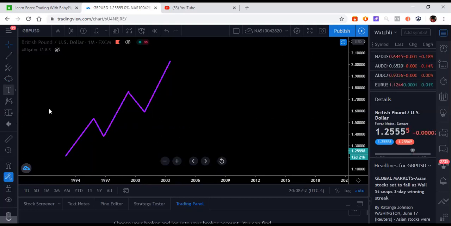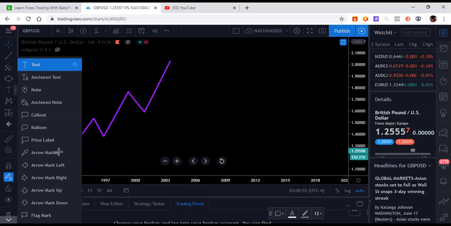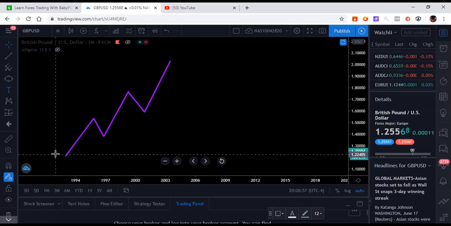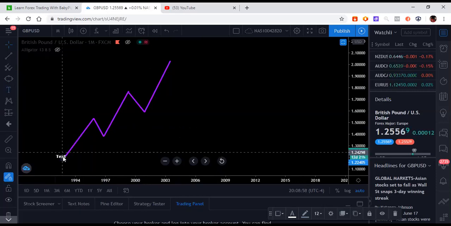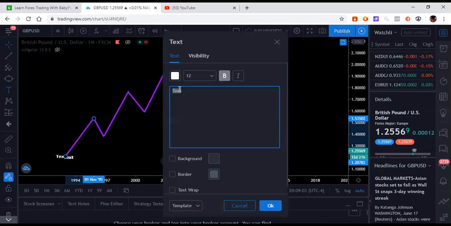Right here. Let me try to put. Okay. This will be considered what? Well, I'm gonna put it on an uptrend. On an uptrend, you should see high first. Why? Because you're in an uptrend, right?